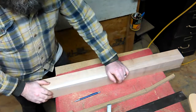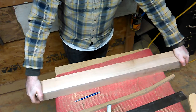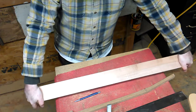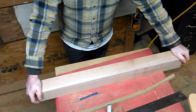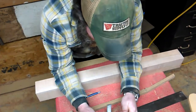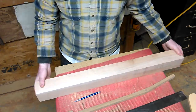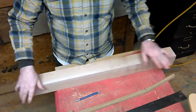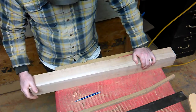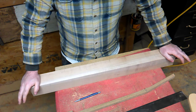Hey guys, Chase Gullett here, Chase Managed Guitars. Recently I've had some people asking questions regarding neck pockets and neck angles and necks in general. I thought what we'd do is I'm going to show you guys how I take some approximate 3-inch by 3-inch flame maple here and go through the process of how I do these necks.